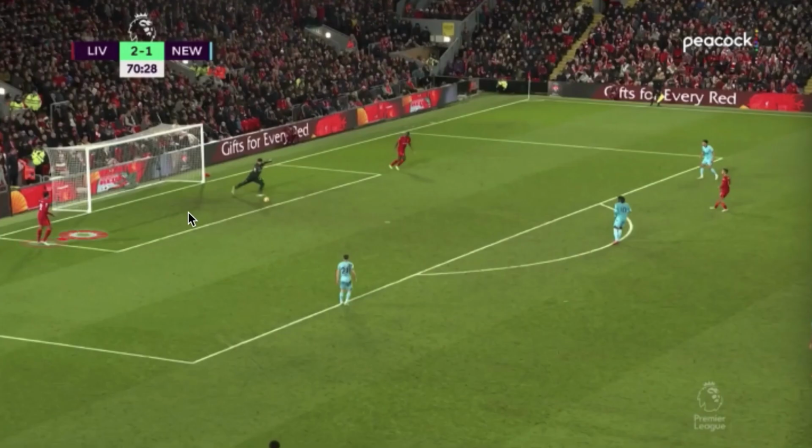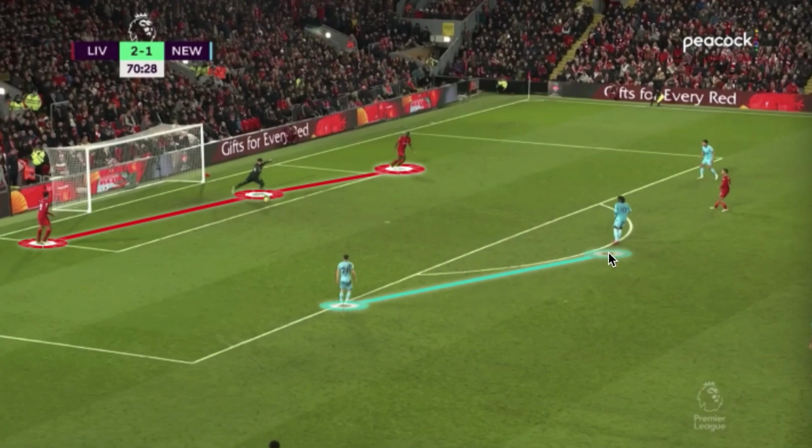Now for our last picture, when Liverpool started to build from the back in the second half, they had to do so against the 4-3-3 of Newcastle, which saw different conditions that Liverpool had to progress by. So going with a 4-3-3, it created more space in the wide area, but Liverpool looked to use this through a staggering of their central midfielders, and oftentimes later in the game they did go direct to try and progress further up the field and exploit the fewer players they had back while there was more space to then attack into, which resulted in a more direct approach in their first third build-up.